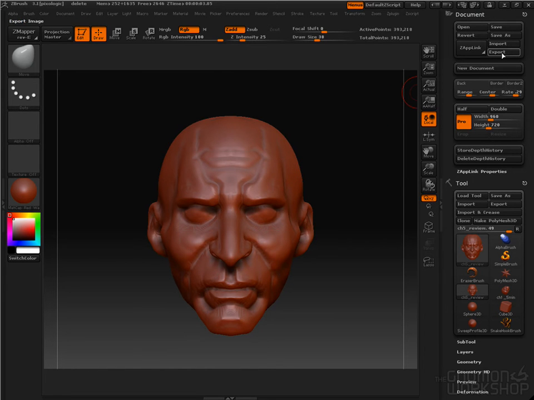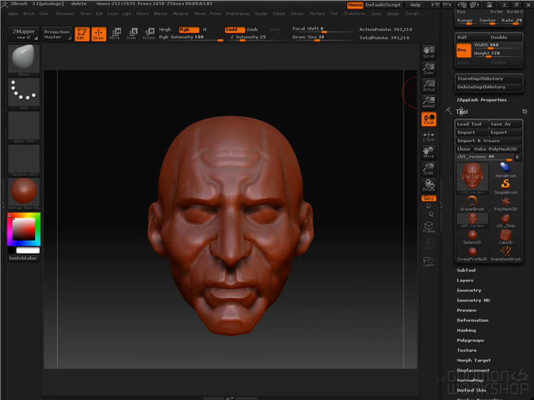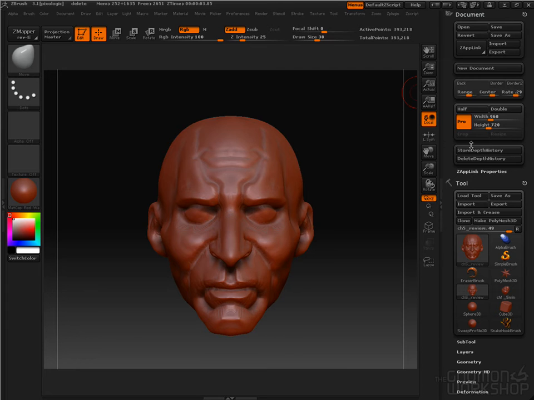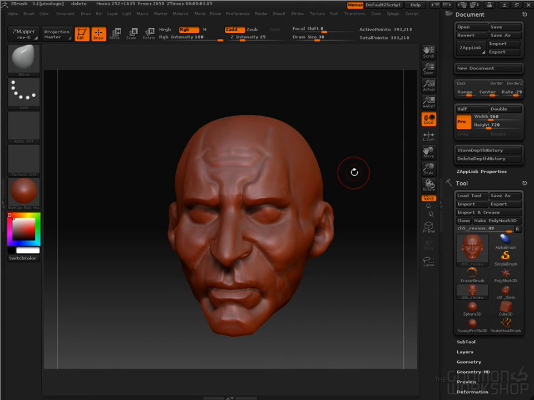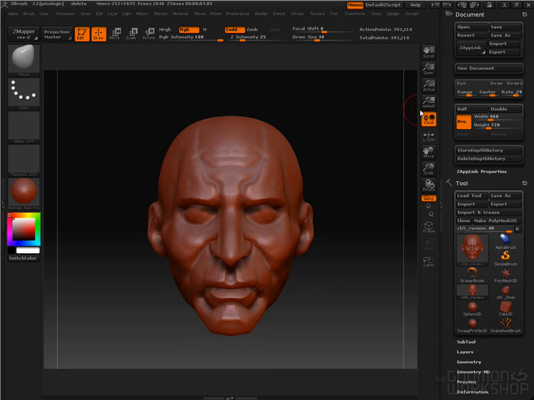You're not going to be using these a lot in the beginning, getting into ZBrush. I'm just wanting you to be aware that this document palette is here. Almost all of your time you will be in the tool palette, and you will be simply sculpting. Now, a couple of controls relating to the documents. The controls right here, back, border, range, center, and rate. Those control the background gradient of your canvas.